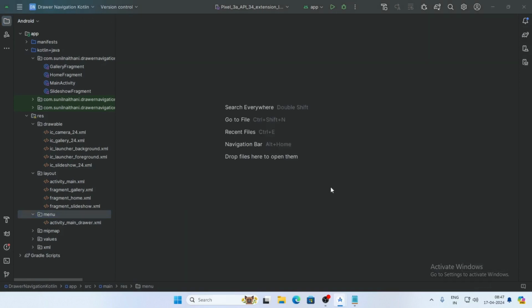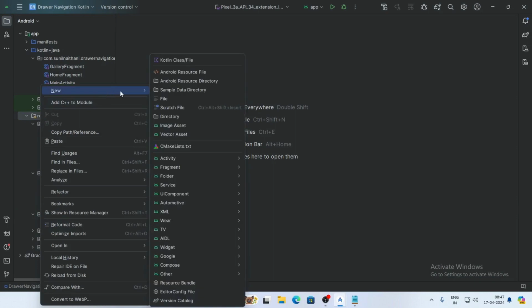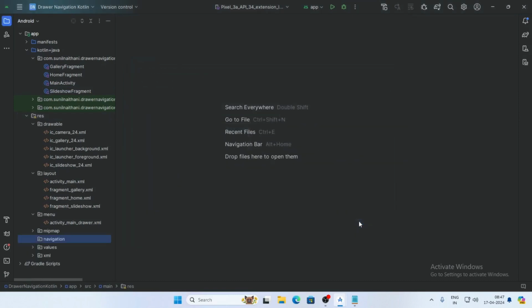Now add a directory navigation. So right click on the resource folder, click here and create new Android resource directory and select here navigation and click OK. And now create a navigation resource file.